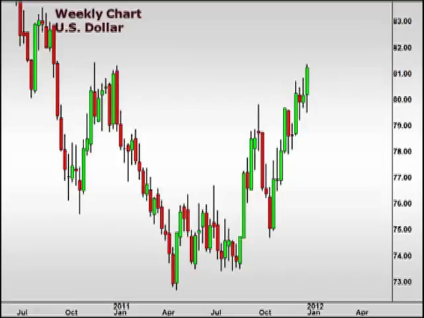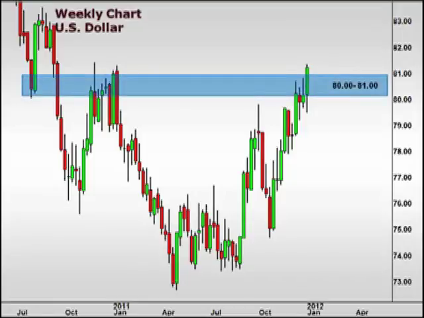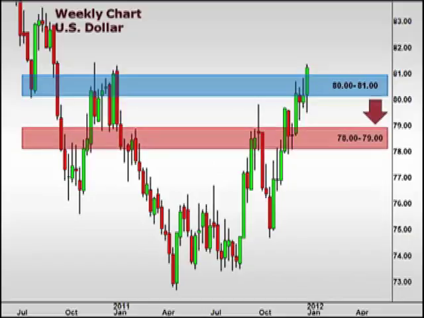This is a great way to gain perspective as to how the US dollar has been trading against a basket of currencies. Well, the US dollar index continues to climb higher, driven by the continuing uncertainty regarding the fate of the euro. Now, the index has extended beyond the 80-81 resistance level, which opens the window for a further upside move. A break back below 80 could retest support at 79.